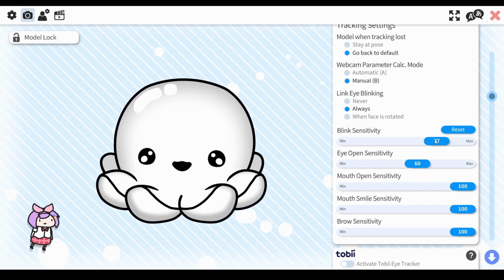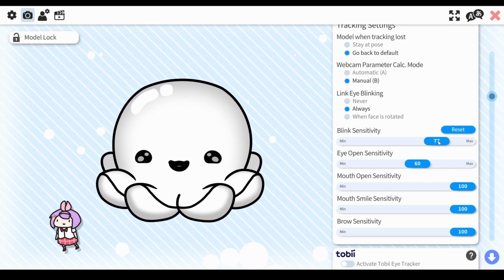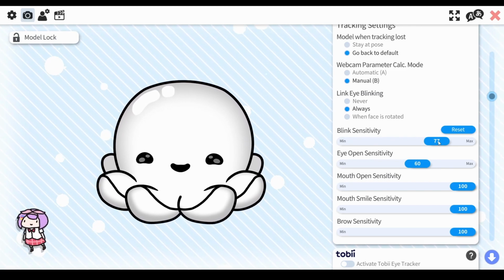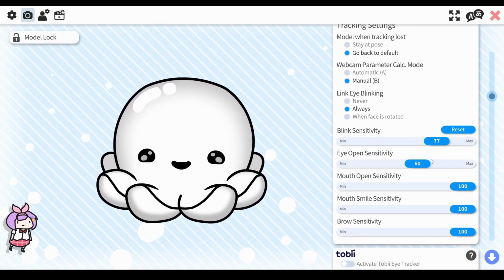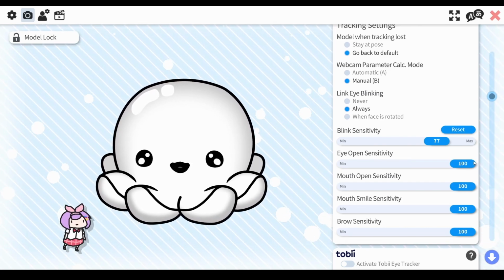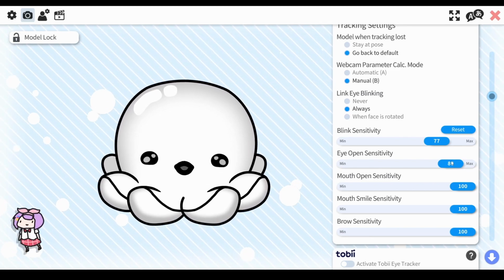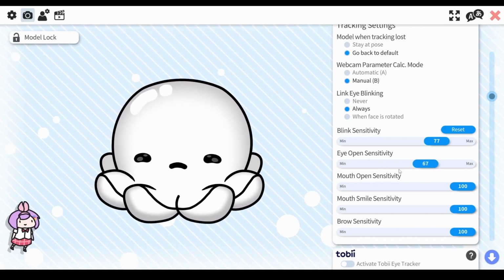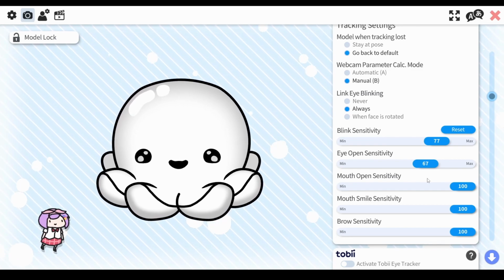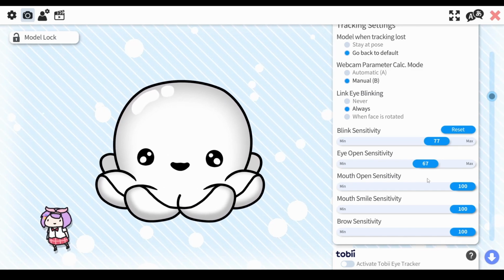So these are the ones that help you get the in-betweeny eye sizes, like what I'm doing right now where I have it not fully open, not fully closed. If you have eye open sensitivity the whole way up, it's really hard for me to get those in-betweeny ones because my eye just wants to be open or closed. So having it down a little bit lower just means that I can sit at some of the in-between parts of blinking, which gives you a higher range of emotion.